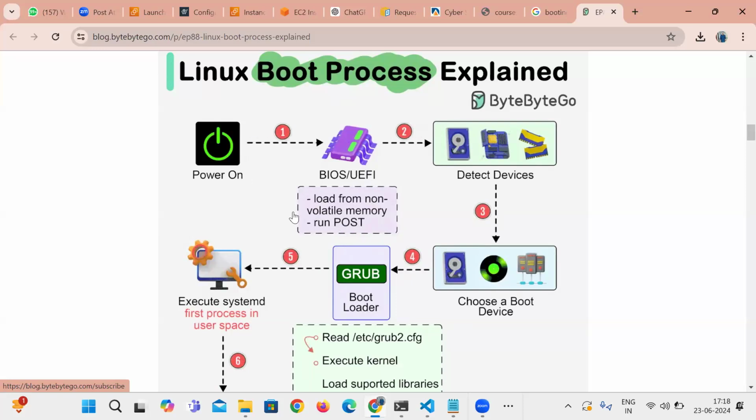Whenever we turn on power, the first thing it will go to is the power on self-test with the SMPS, switch mode power supply. It will be distributing the voltages. And with the help of the CMOS battery, it will be activated with the time and date. And from there it will go to the BIOS. BIOS is a command line tool. It is an older format, for hard disks lesser than 2 TB.